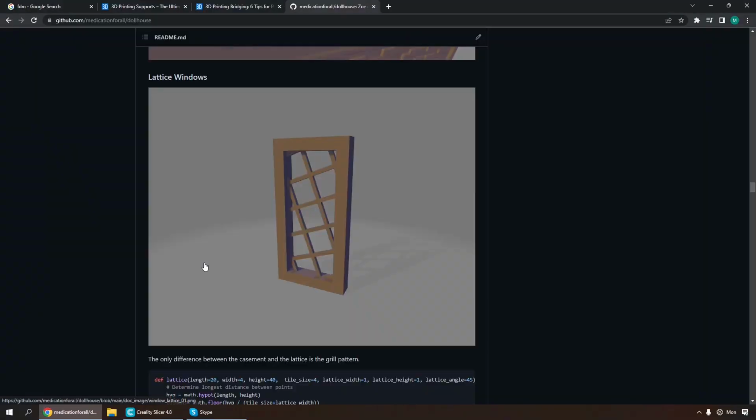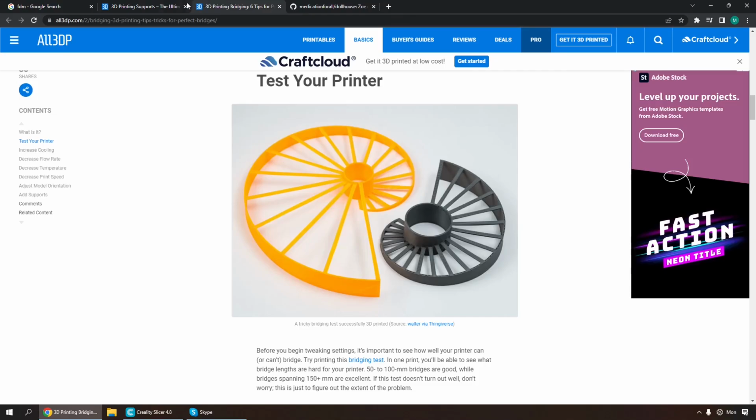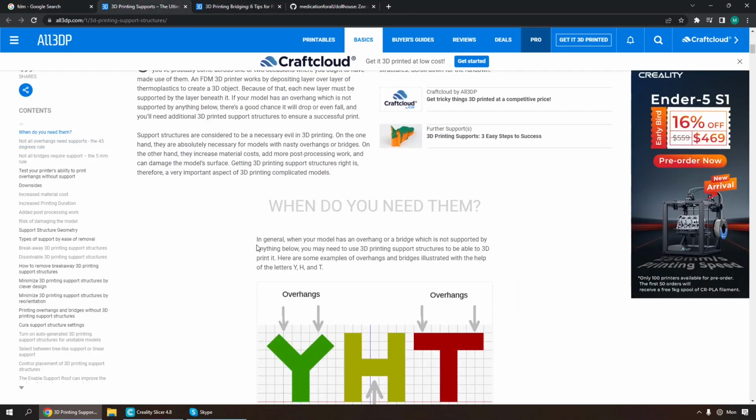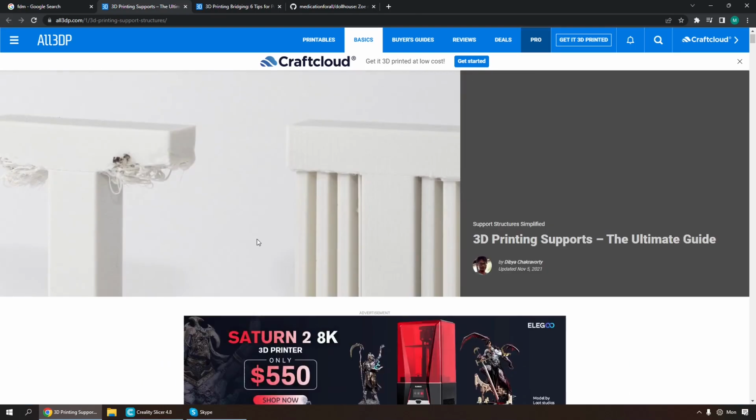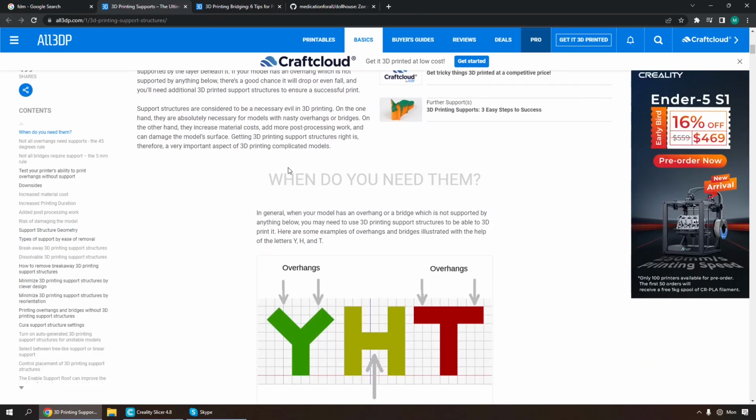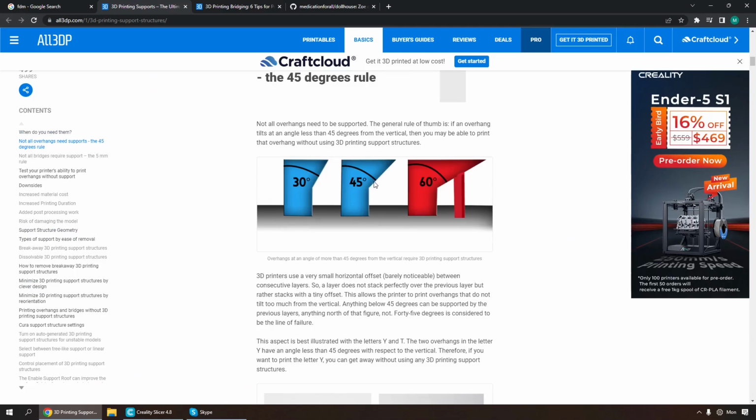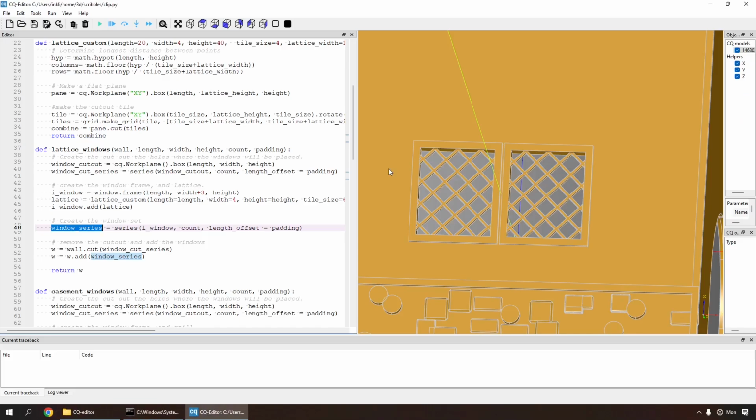The main thing that this requires, theory wise, is printing overhangs, and this is on all 3D printers. When printing these, these are just within the 45-degree angle mark. So there aren't support layers when printing the lattice windows either. And the reason why that works is because it's relying on that 45-degree rule. And in the physical printed copy, you can see how well it did with that, which isn't too bad.